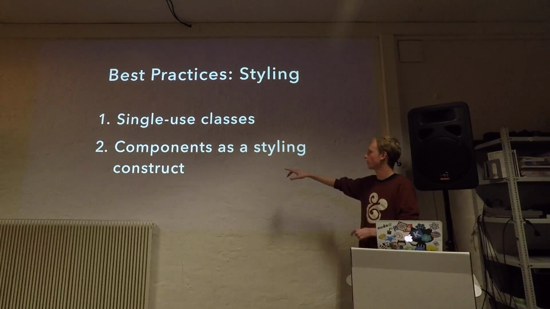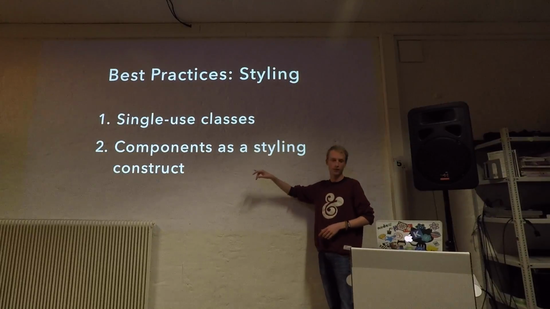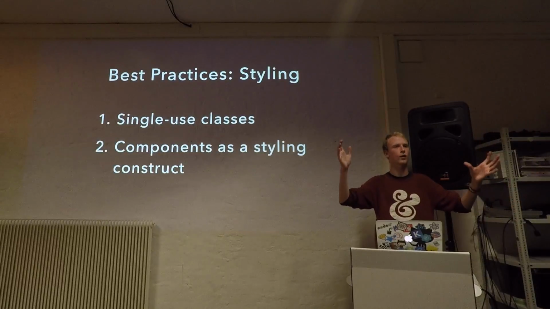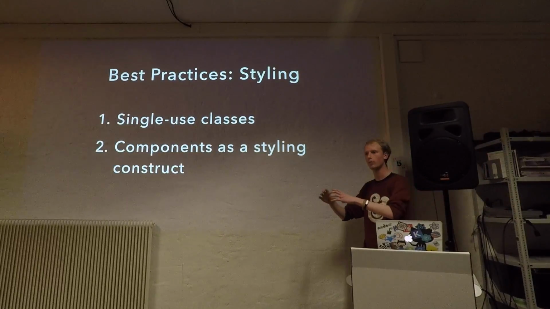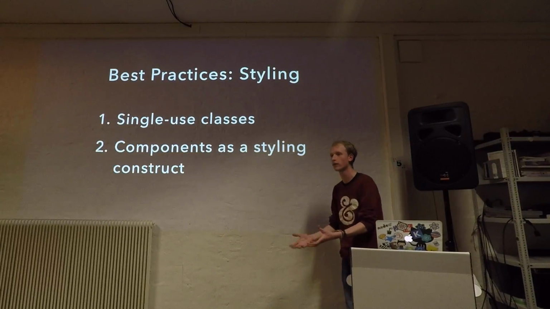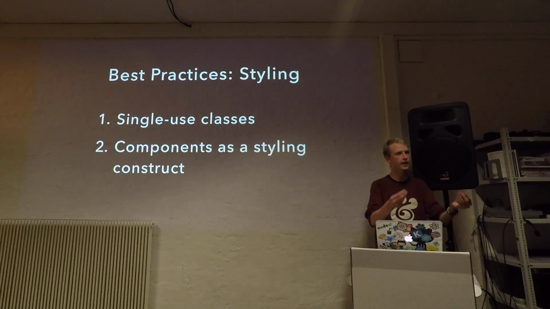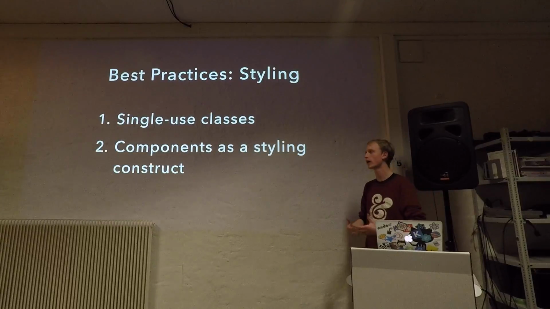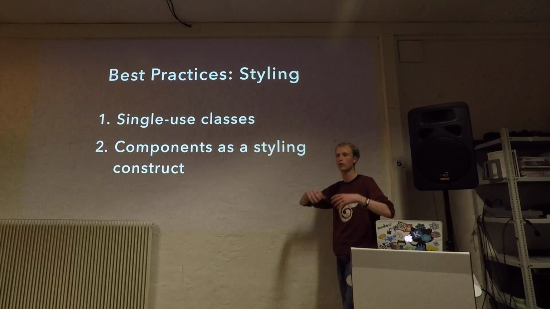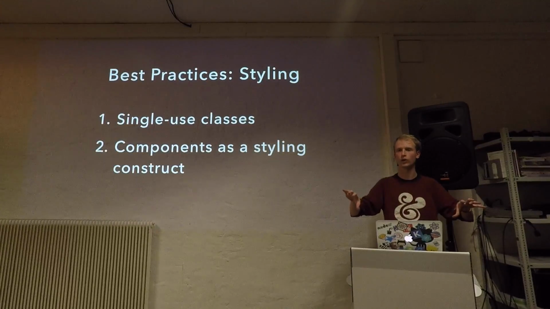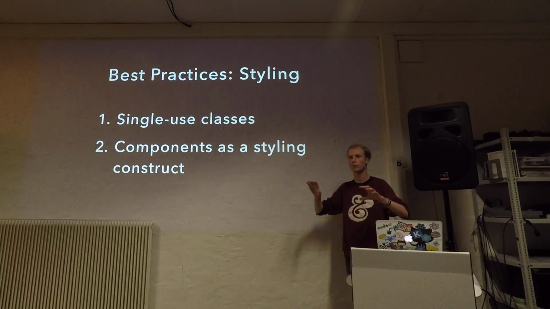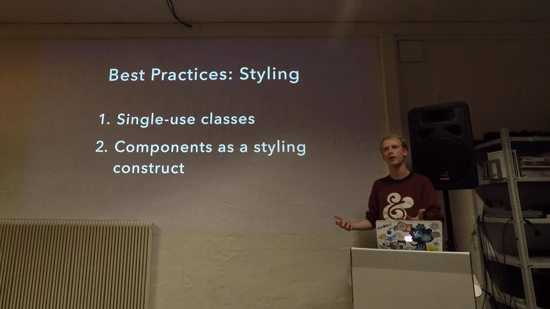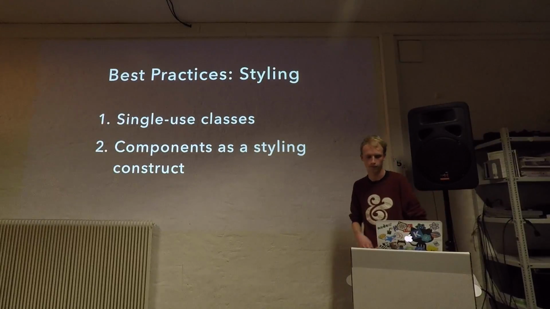Oh, no, actually, this ties back into the smart and dumb thing. Because instead of having just random huge components that do everything at once, you have components that care about things like layout. You have a grid component. You have a text component. You have a header component. All of those primitives are defined in components. And that way, you have single-use classes because you only use the classes to style those components once. You get the single-use classes, and then you use components to style your application. So you can compose them together. You can apply math to them, which you just can't in CSS.